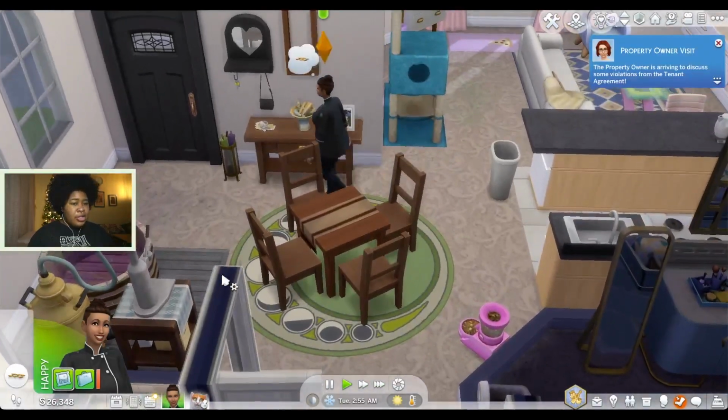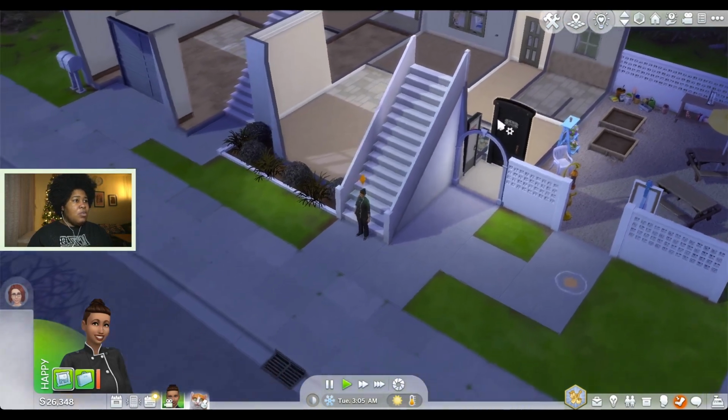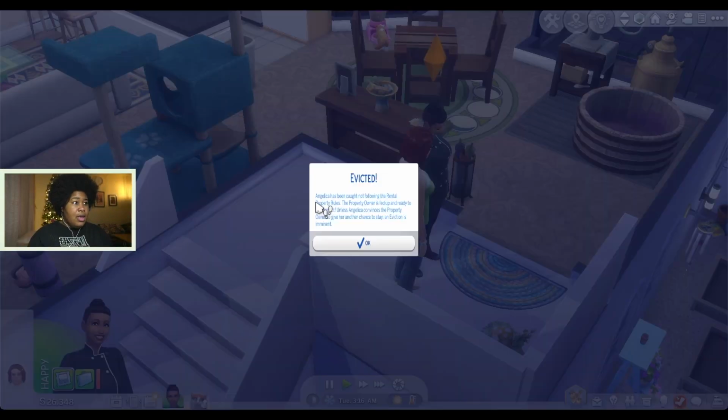Oh my gosh, the property owner's here again. Okay, so Eliza's here. So Eliza, let's invite Eliza in. Oh, notice how she's on the outside of the apartment now, which is good. That means turning around the door worked.